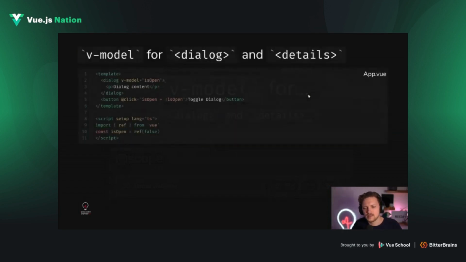And now I might think, wait. Come on, if you have a very simple code example here with a dialog and smash some vModel on here and say, okay, it's open, some content, a button that toggles that, right? And of course, the script part goes on top, but for demonstration purposes, we keep that here. You tell me that doesn't work? Well, or I tell you, yeah, it's true.